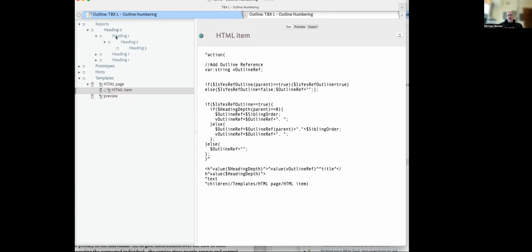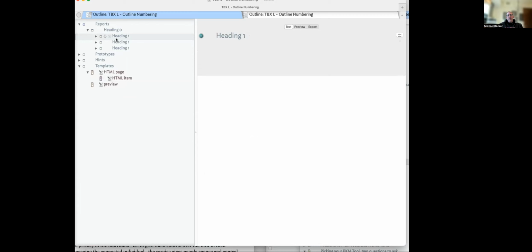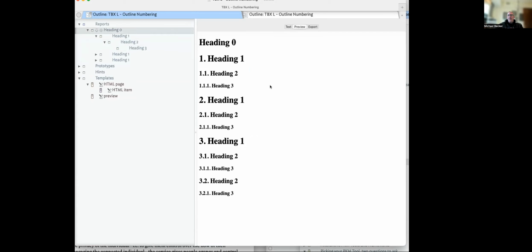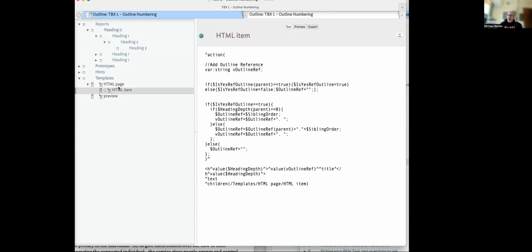So in this case, for example, we know this is going to be 1, 2, and 3. This one knows that its outline depth is not 0, so it's going to grab 1 from here and then add 2 for itself. And it knows that this one is not 0, so it's going to grab the 1, 2 from here and then add 1, 2, 3 for itself. That's kind of how I built that logic, and when I go like that, I can get this process. So, that makes sense to everybody?